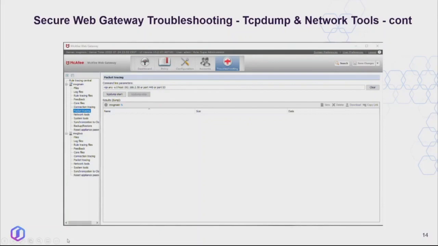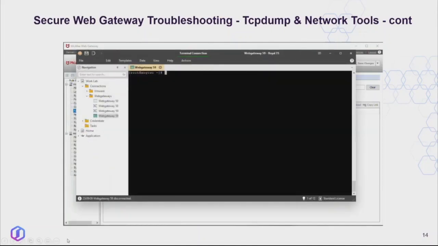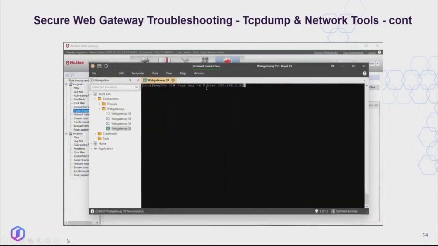Because TCP dump is quite versatile, it's essentially pretty much using the same commands as if you were to look up TCP dump commands. So if you were to use this command here on the user interface, then we're just looking at this host here. We can't run this on here because it's on terminal. But if we wanted to replicate that on the terminal, all we have to do is start the command with TCP dump, and obviously tell it that it has to save the file to somewhere.